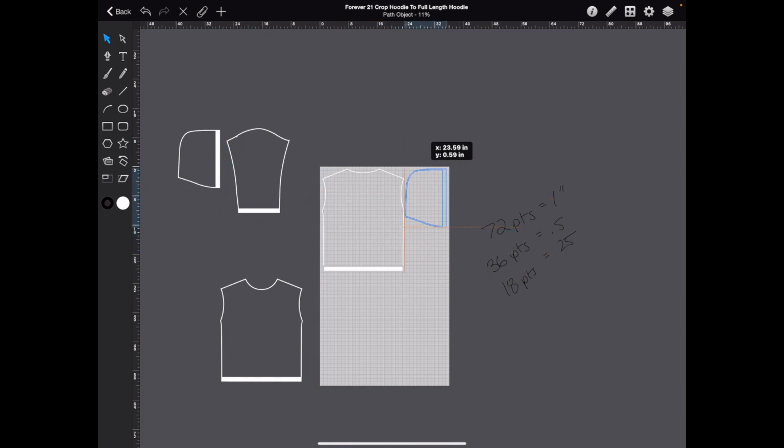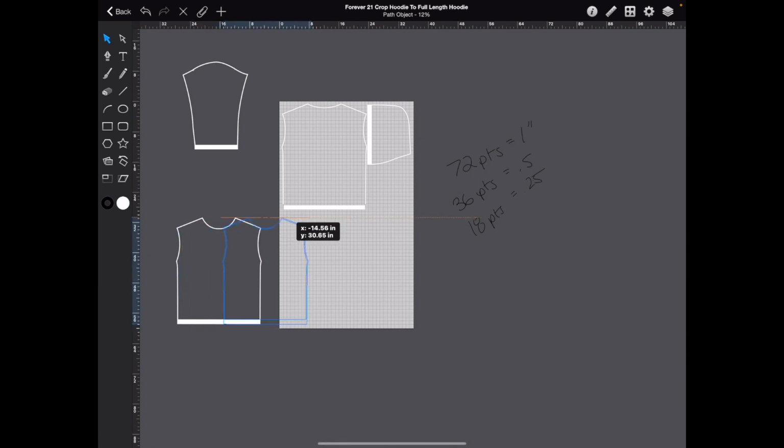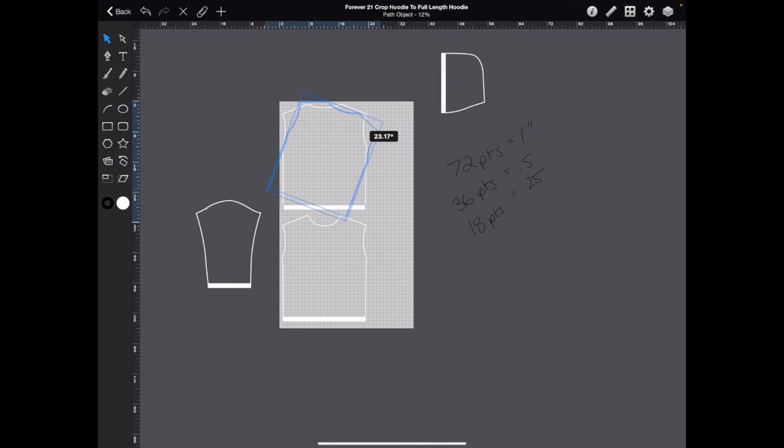Now I'm trying to set up my pattern pieces the most efficient way for printing on the paper. The paper gets expensive. I think it's a roll, 100 feet for 60 bucks. Maybe not even that. Maybe less than 100 feet. But it goes fast. For example, this is going to be a 100-inch section, which is almost 10 feet.